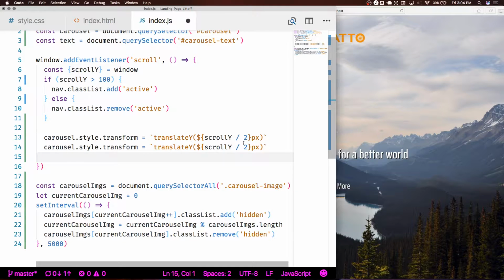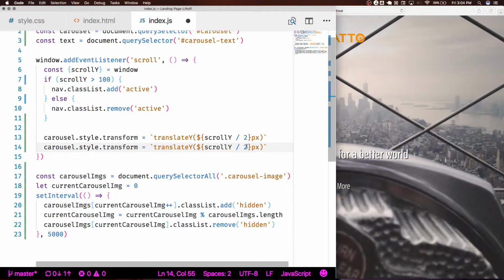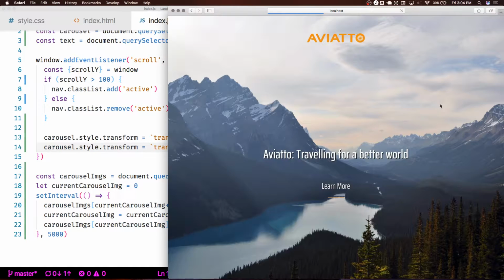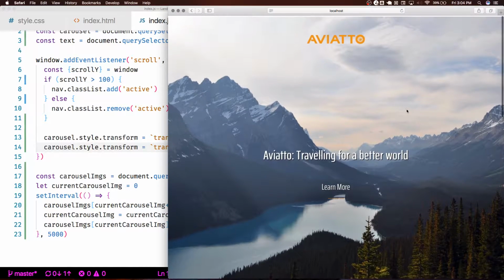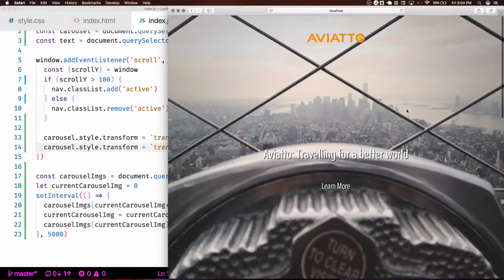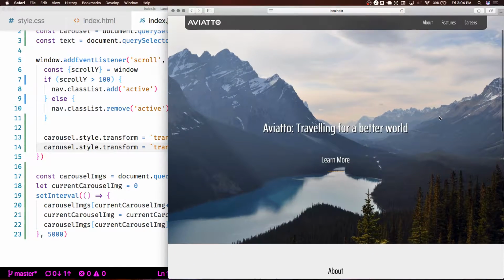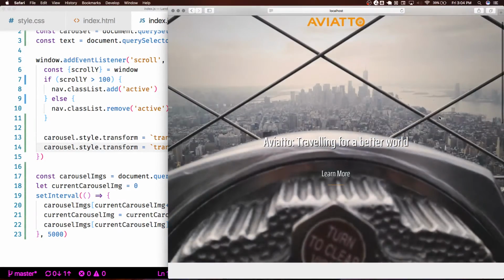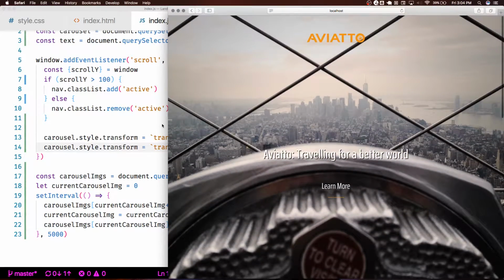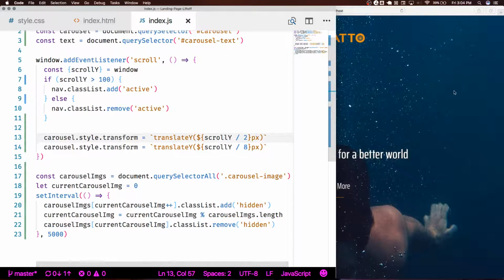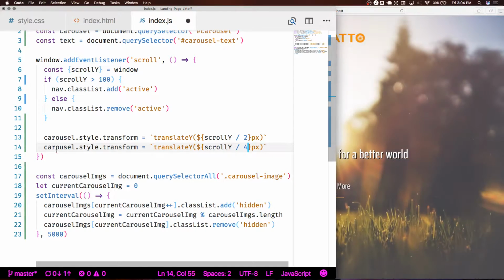So instead of divide by 2, let's divide it by 4. And that'll make it closer to the camera, but still farther away than the other thing. Let's maybe, oh, sorry, this should be text.